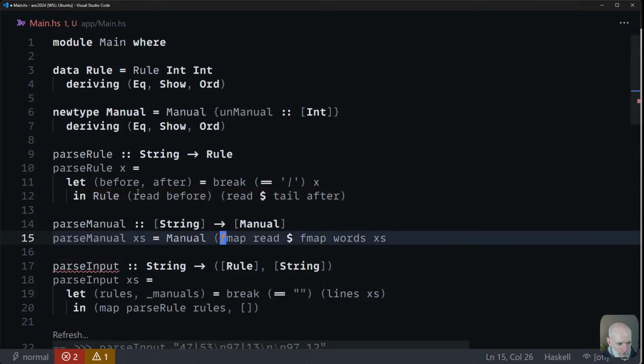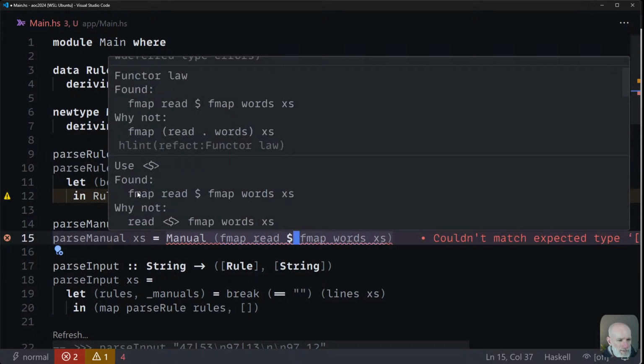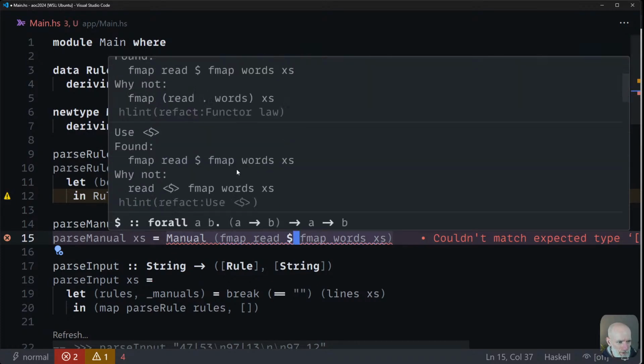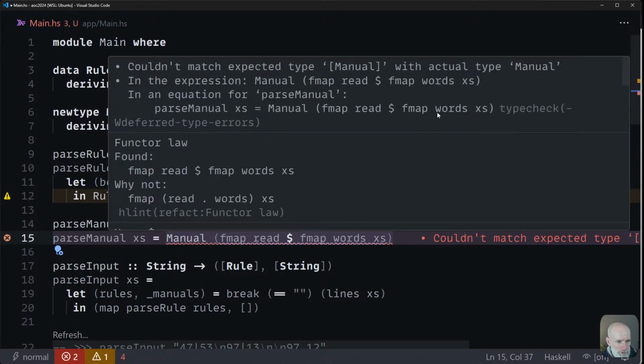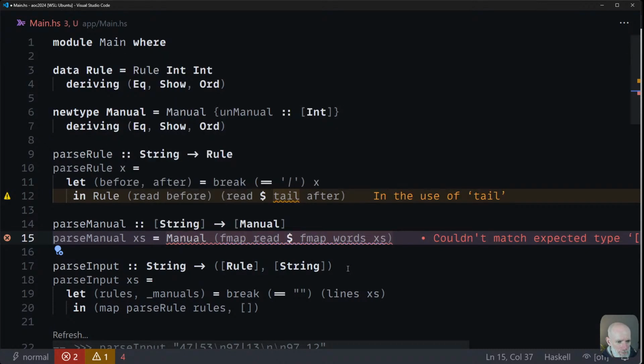Is that right? I don't think that reduction is right, which makes me think I've written it incorrectly. My error. Can't match list of manuals, actual type manual.